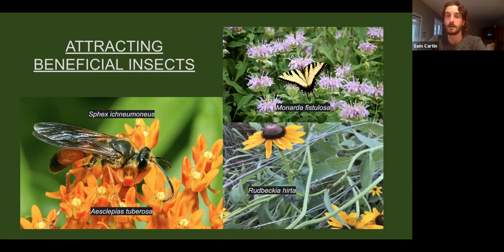You just do. And the best way to do that is to plant flowers and plant native species. Monarda fistulosa is being pollinated by an eastern tiger swallowtail butterfly. Just really to highlight how having more pollinators in and around your garden will increase your fruiting production. If you've noticed when you're growing tomatoes that the flower falls off without forming a fruit, a decent chance of why that is could be maybe it wasn't pollinated effectively. And the best way to avoid that is to just increase your pollinators.